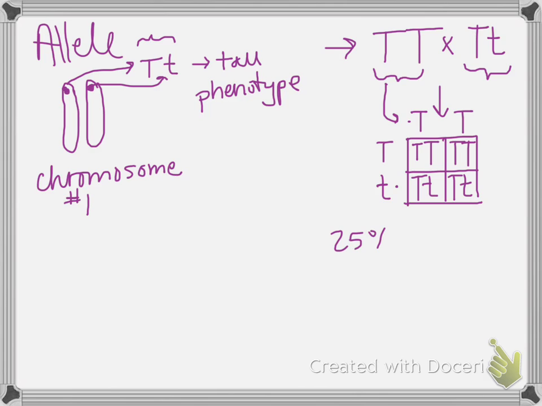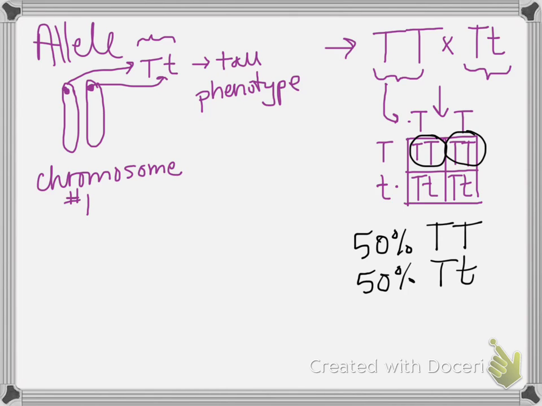So what this is showing us now is that these two parents right here, their offspring have a 25% chance of having this genotype, two capital letter T's, which is homozygous dominant, and then 50% chance, oh, I just said that wrong. I'm sorry, go backwards. Okay, back up just a little bit. Okay, they have a 50% chance of being homozygous dominant and a 50% chance of being heterozygous, because I've got 2 out of 4 that are homozygous dominant and 2 out of 4 that are heterozygous. Okay, so let's do another example.